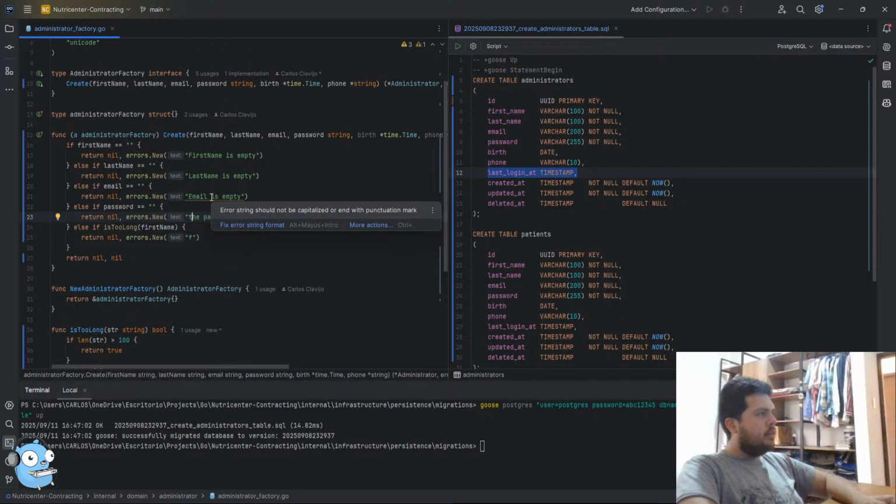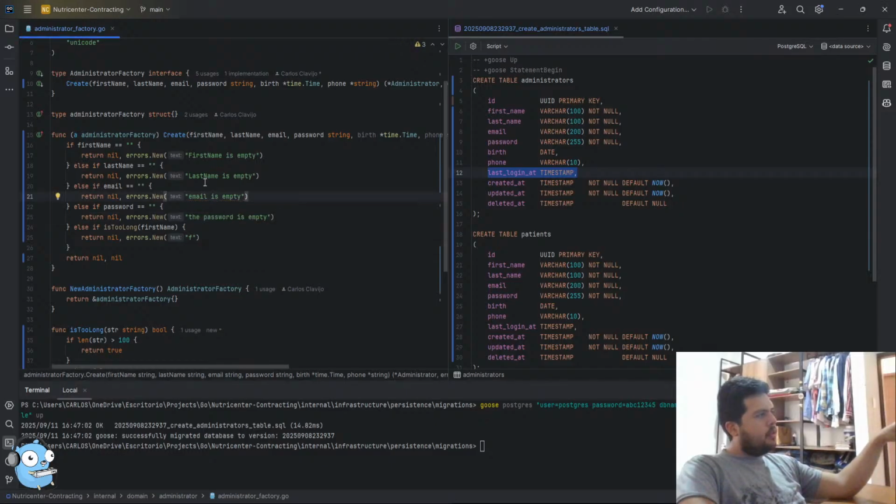Why? Error string should not be capitalized or end with a punctuation mark. Fix error. Why?